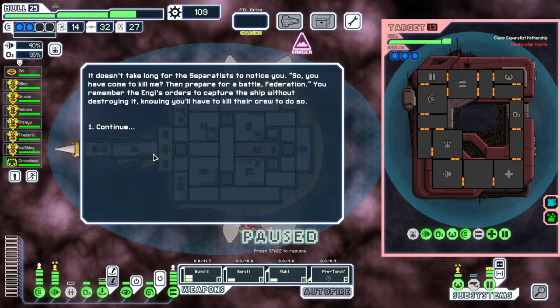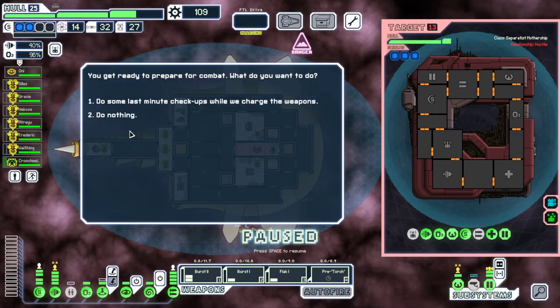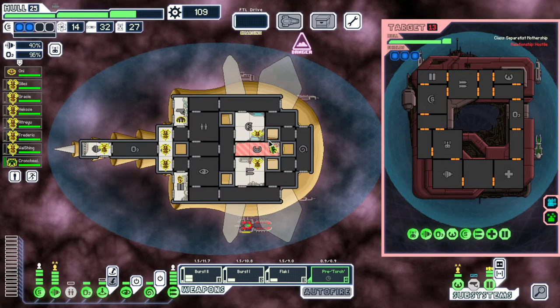Let's link along for service notices who have come to kill me. I didn't say that. Prefer Battle Federation, you remember the NG's orders to capture ship without destroying it, knowing you'll have to kill that crew to do so. Usually they only have like one dude on board there though.